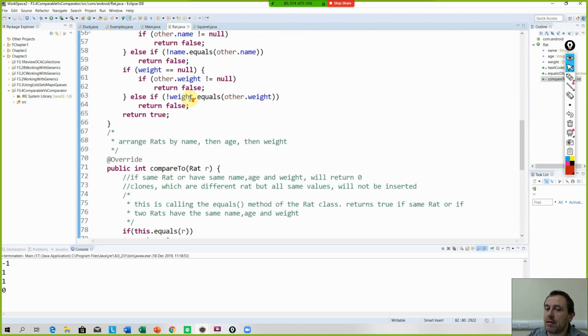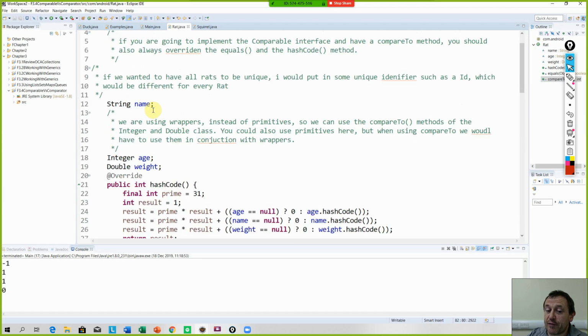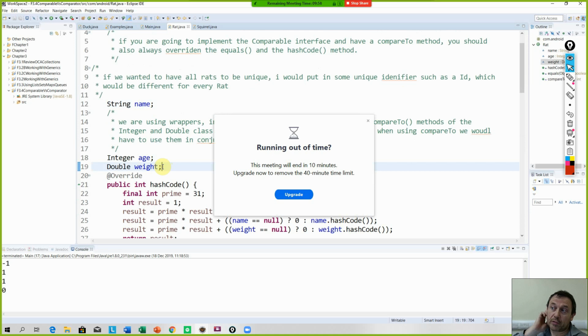Let's say, for instance, for Spring, if you have 7 variables, all right, your compare to method would go through each one of those variables in the order they are in your file. So if you've got name, age, weight, height, PPS number, occupation, wage earned, and so on and so forth, you go through each one of those variables and it would try and organize them by each one of those variables in the order they are in the file. Okay, that's the sort of thing we've got to do.